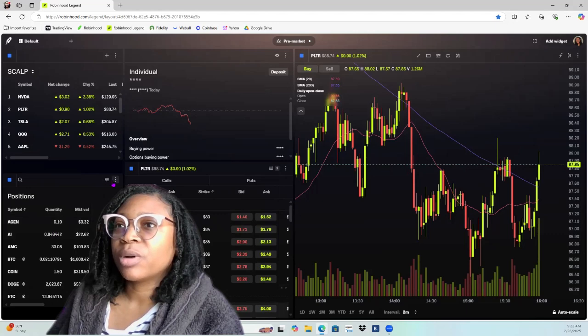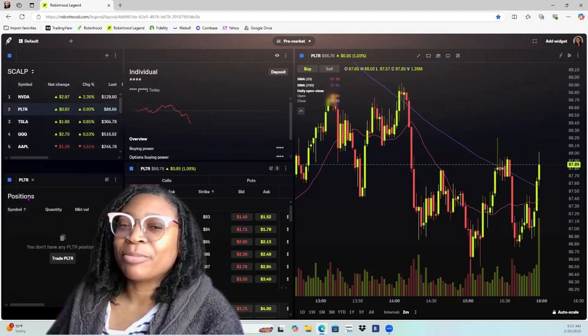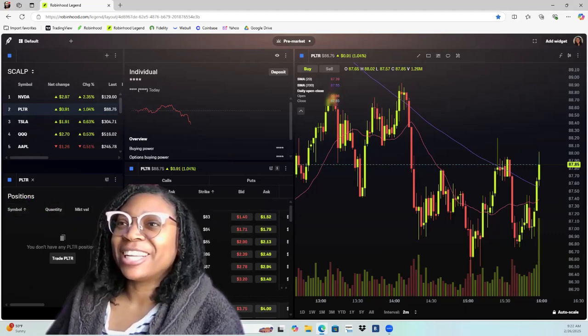Not really sure why this positions window is here, but I'm gonna... Oh no, no, no, I can't do that. I was about to delete the positions window, but when I initiate a trade, I can quickly see that trade here and monitor it easily. And when I see that it is time to take profit or time to kill the trade, I can easily access it from here.